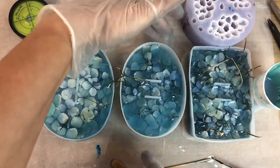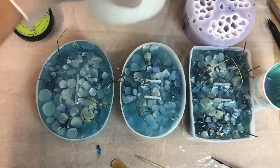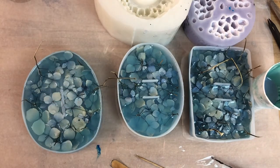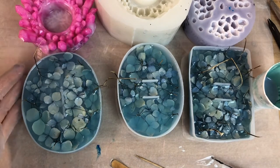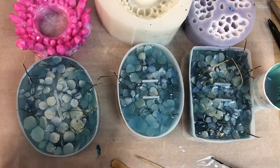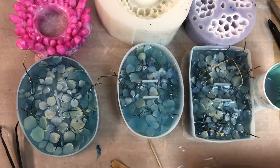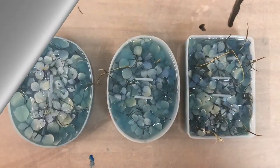And of course, before I leave them to cure, as you can see, I am trying to achieve the ideal form because they are a bit deformed at this stage. And if I would say something bad about these molds, it is that you need to form them yourself. Otherwise, they're going to be quite wonky.